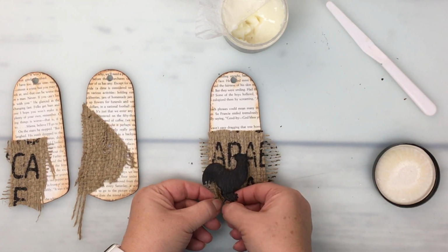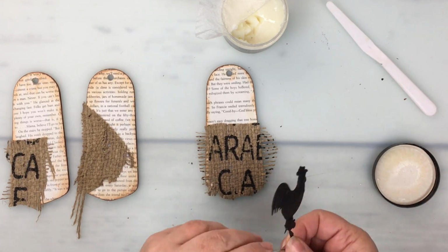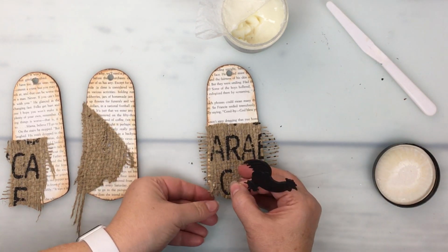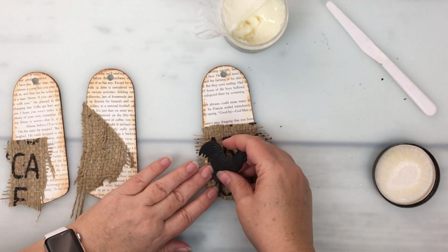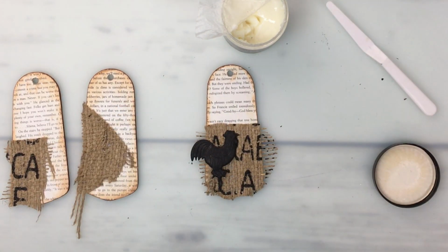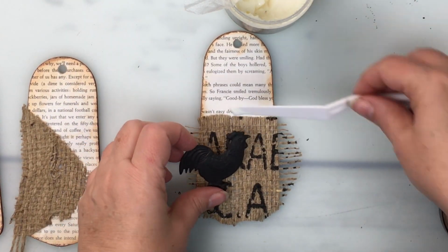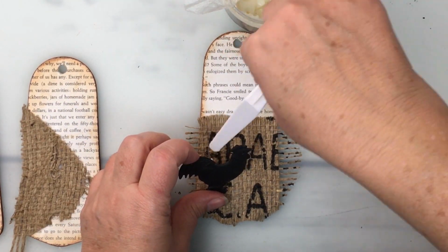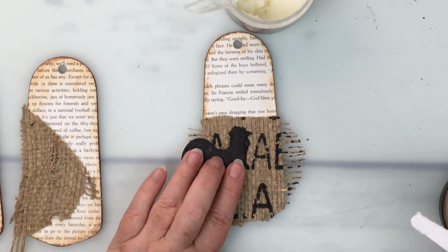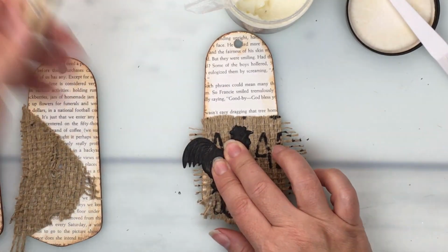You can see I'm struggling here to get this rooster. It has a wire at the bottom, and I thought I could slide it up through the burlap. It just took me a bit to get it on there. But I like to lay out pieces first and get an idea about where I'm going to put them. But this one, I really had an idea to begin with, so I went ahead and got that stuck down.